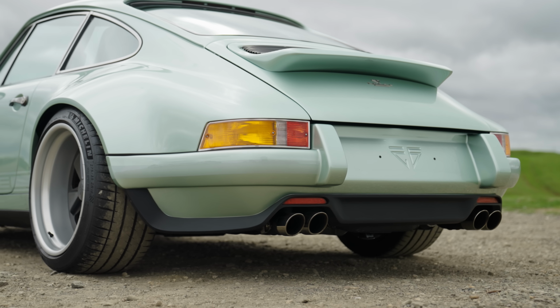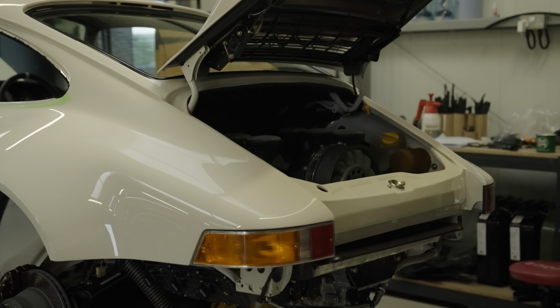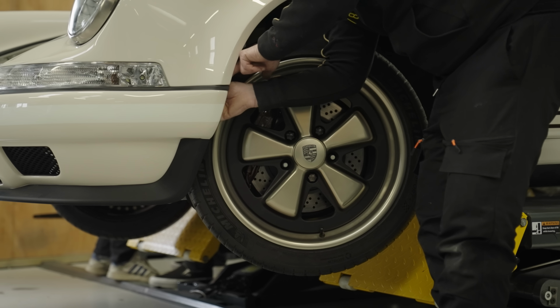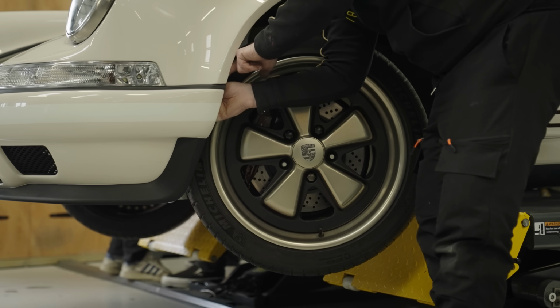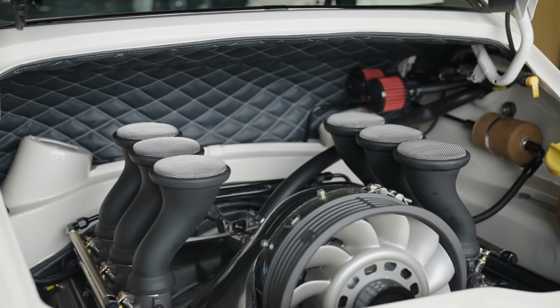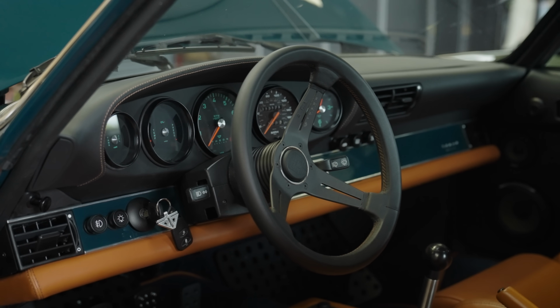So, some background on the company behind this creation. Theon specializes in building privately commissioned cars, all based on the restorer's favorite, the Porsche 964. Cars start life with a donor vehicle that's stripped and fettled, every detail meticulously hand-restored, every fault repaired, every quirk modernized or fixed, every opportunity for sympathetic improvement taken.